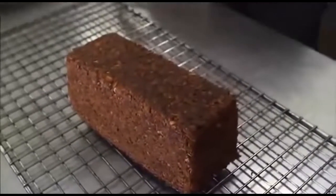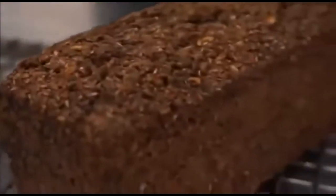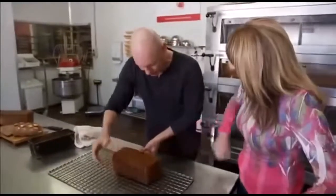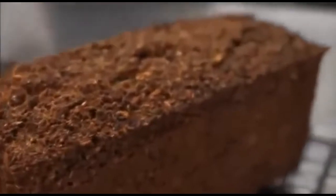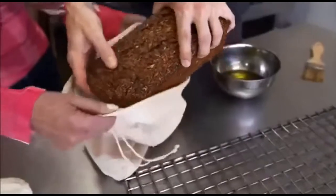Here we are. Oh, perfect. Great smell. Want this very nice crust on the bread. There is a sound in this that you can get used to, and this is really that drumming effect you want. So that also tells you that it's cooked? It tells us that it's cooked. Right now, you could not eat it at all. We're just gonna wait now a couple days before we can actually eat it.